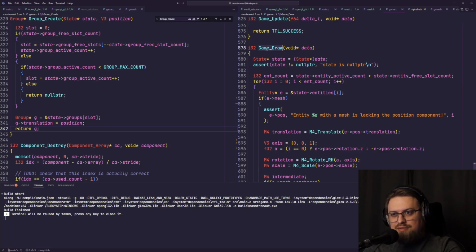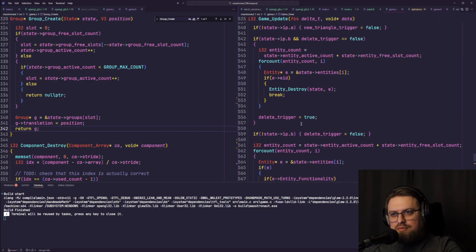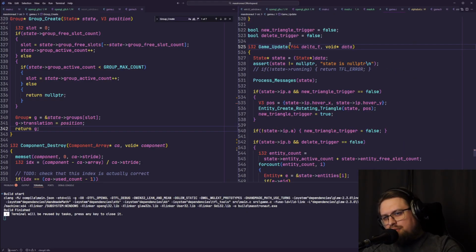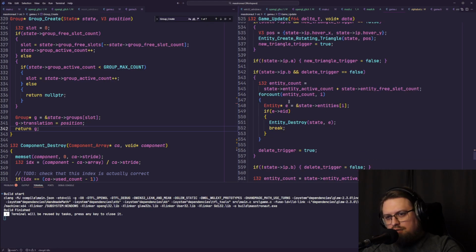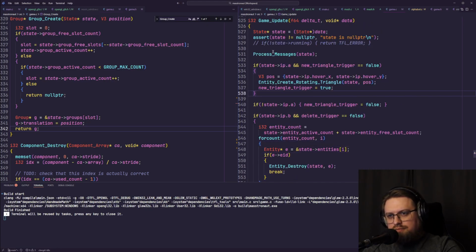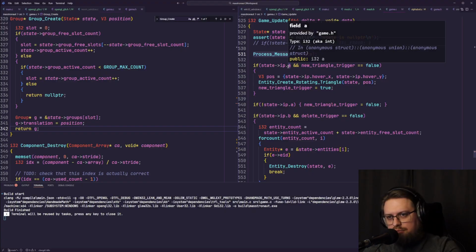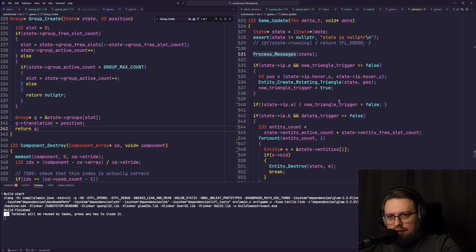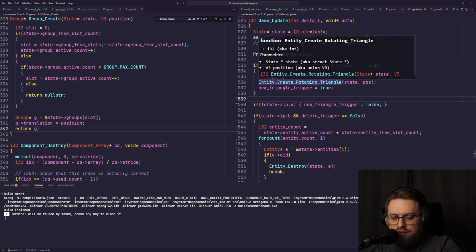And I guess, right now the update is running all the functions. You can see here we're processing messages from the operating system, like rescaling the window. And then create rotate.